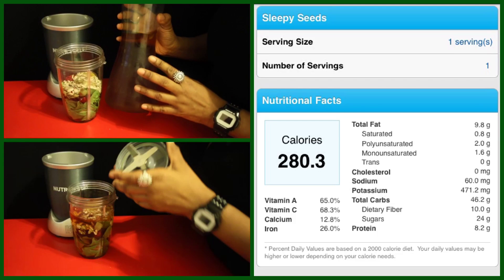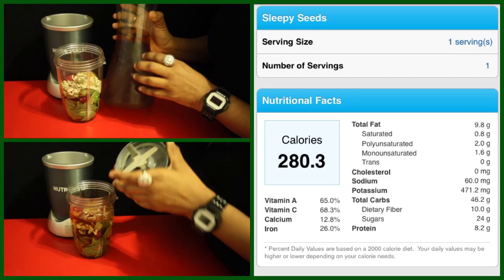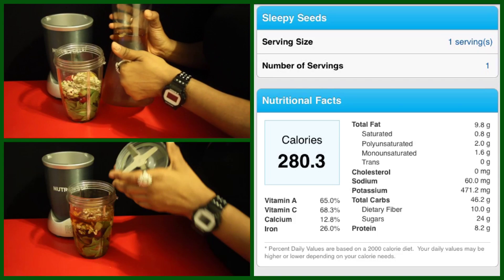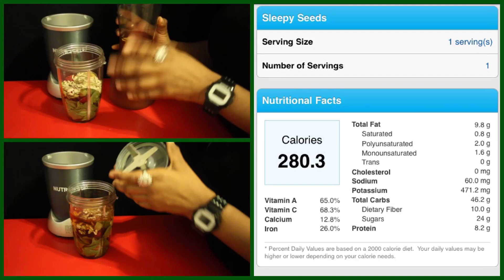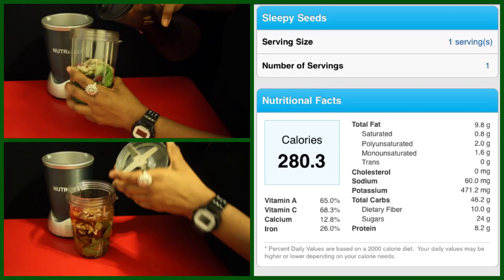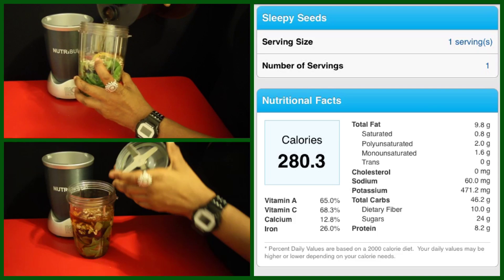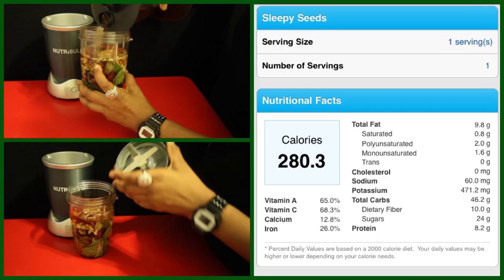Usually I use a Pooler detox tea, but I'm going to use my Minus Your Sinus detox tea because it's made with peppermint tea and chamomile tea, which helps you sleep. Don't use the Pooler detox tea because it has caffeine — that's going to keep you awake, you don't want that. Fill up your cup to the max line. Keep in mind you don't have to use detox tea; it can be plain water, detox water, or coconut water — the liquid of your choice.